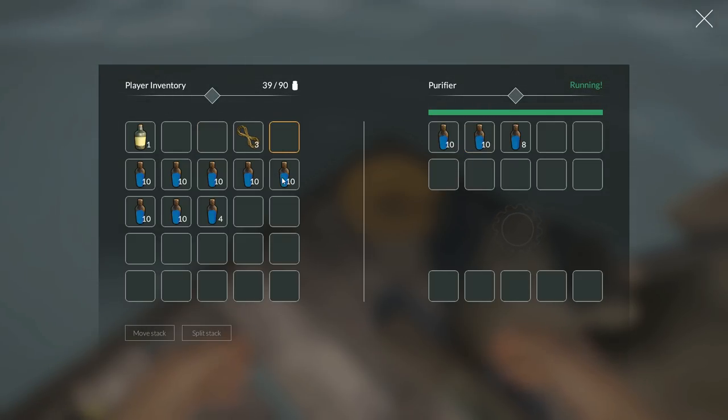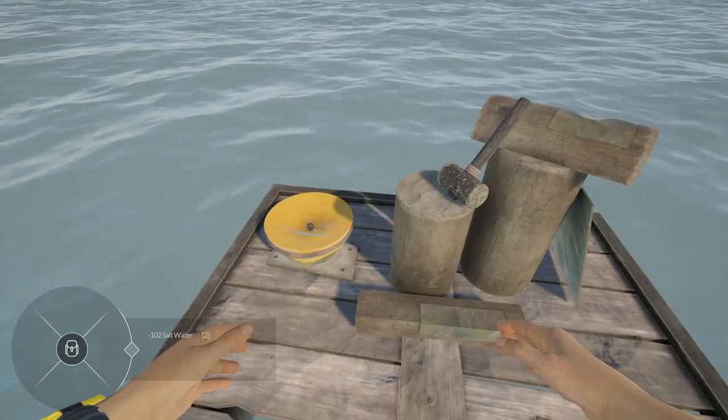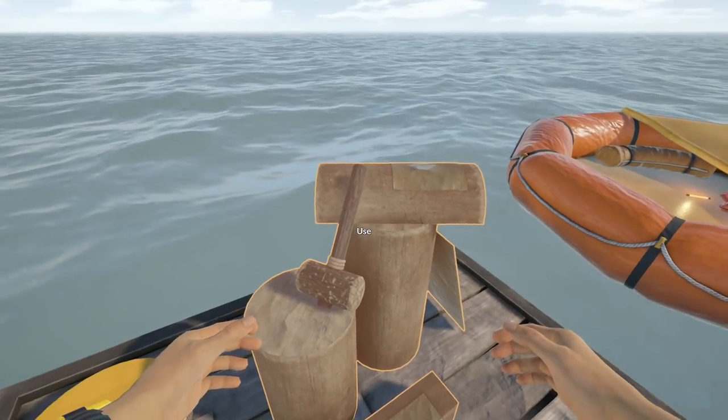Hang on. Okay, I didn't know it was like that. So I can do 100. Let's throw that away. All right, so this purifier is running. It creates its own little baby bottles. That's so weird. But okay, that's fine, I guess. I have the bottle no matter what. So, okay, that's fine, I guess.